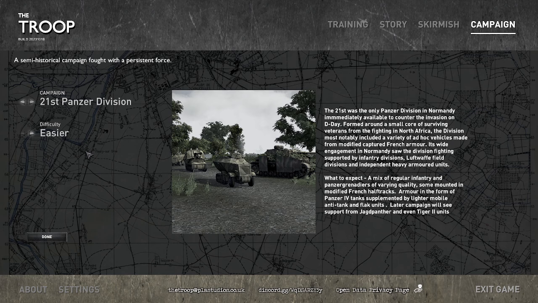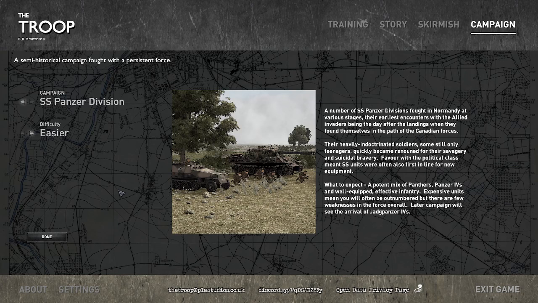And an SS division, SS Panzer division. This is really covering the earlier part of the campaign, mainly facing the Canadians. Very, very strong units. Panthers, some Panzer IVs as well. You get a flamethrower half track, which is a fascinating unit. Lots and lots of very heavily armed infantry and some armored infantry as well, and some half tracks. You don't get that much. It's quite a small force because all of the stuff in it is pretty good.